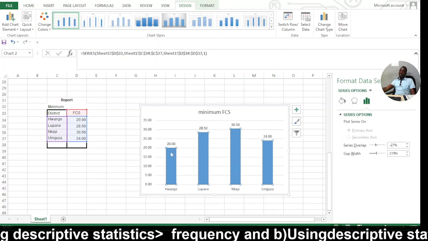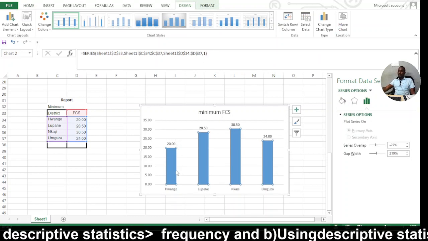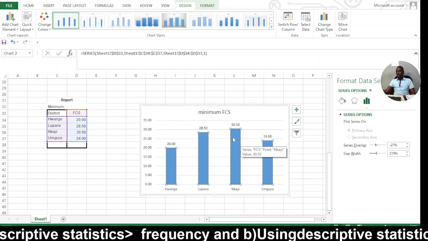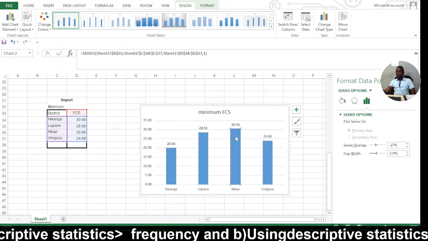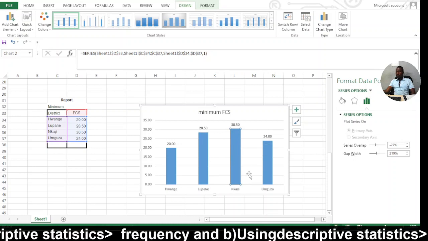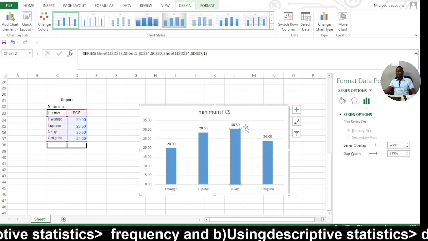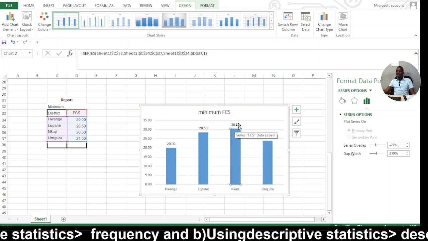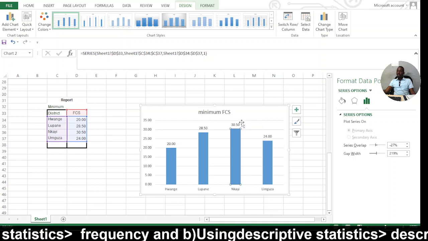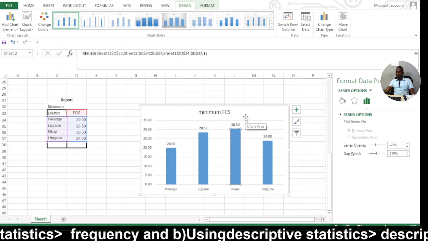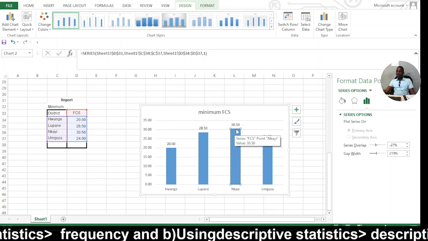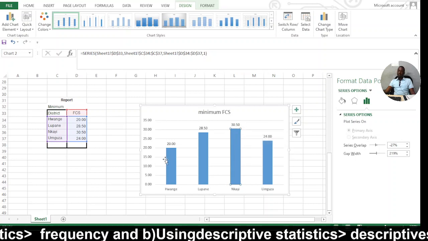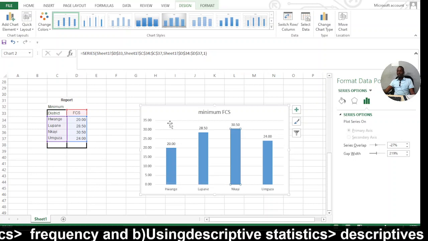What it means, the poorest person in Hwange district has an FCS score of 20, and this one, so which, Ngai, is better placed? Why? Because the poorest person in the Ngai district is actually 30.5, which is a borderline. So the poorest person in Ngai, at least he is classified as borderline, as compared to this one of Hwange, who is classified as poor.